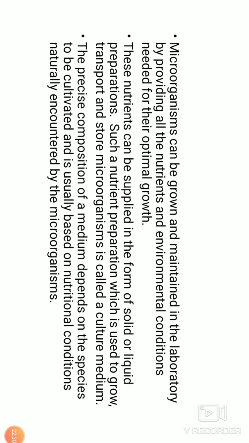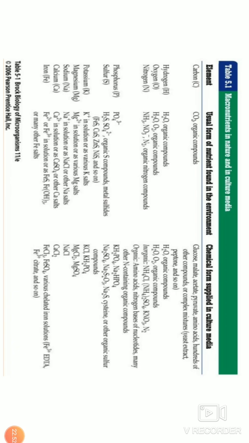So for optimum growth of a particular type of bacteria, when you prepare the culture medium, it comes in various forms or various types based on the requirement. That depends on the microorganisms. So when we are adding components, we know that the major requirements are carbon, hydrogen, oxygen, nitrogen.